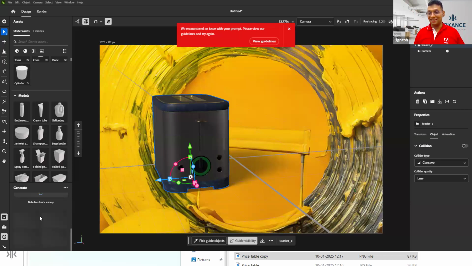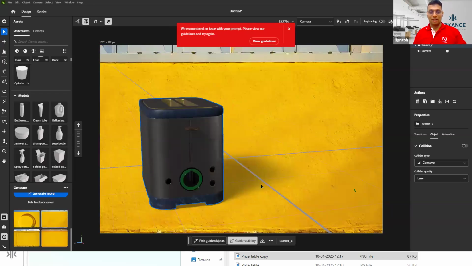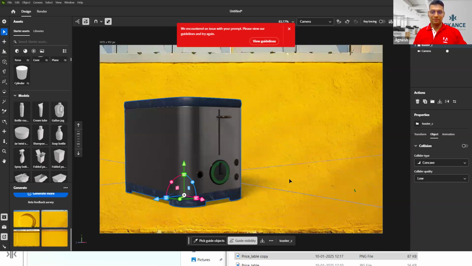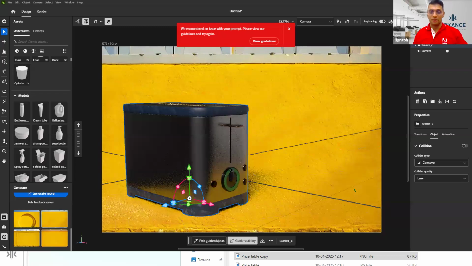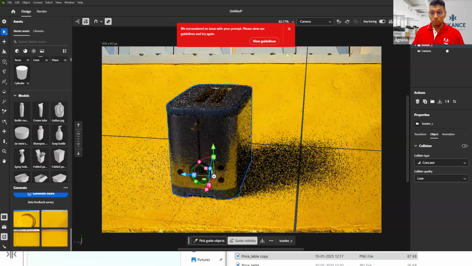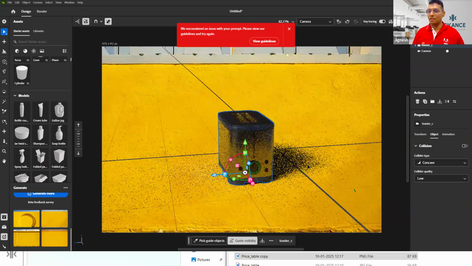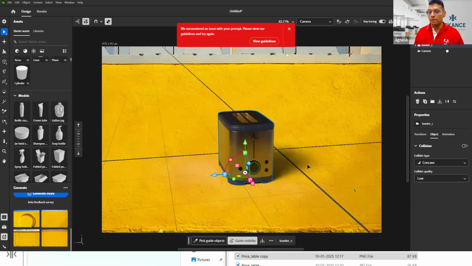So AI is smart as well as stupid. You have to be very specific of what exactly you want. Okay, so this is what I actually intended, and this is what I get. If I want to use a ray trace, I can always use ray trace here so that it gives me a very fine rendered look, right? Of course, in order to support the ray trace, you should have a very good graphic card also. At the end of the day, this is purely GPU based render.